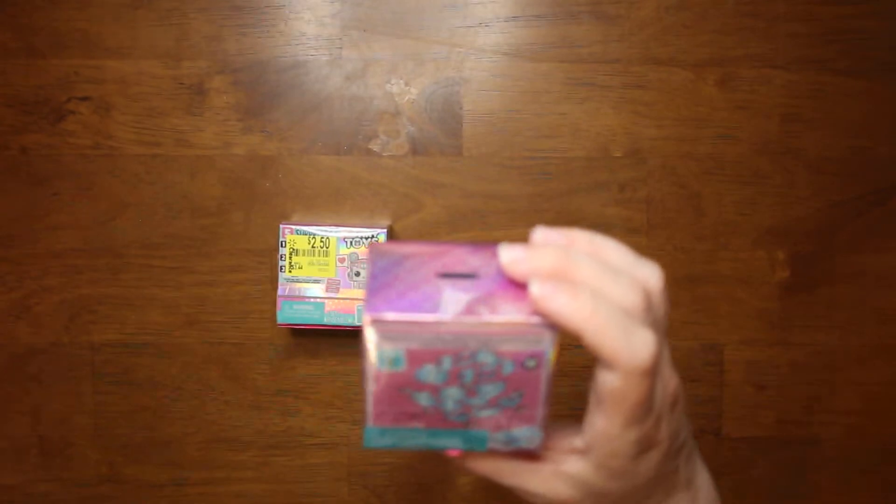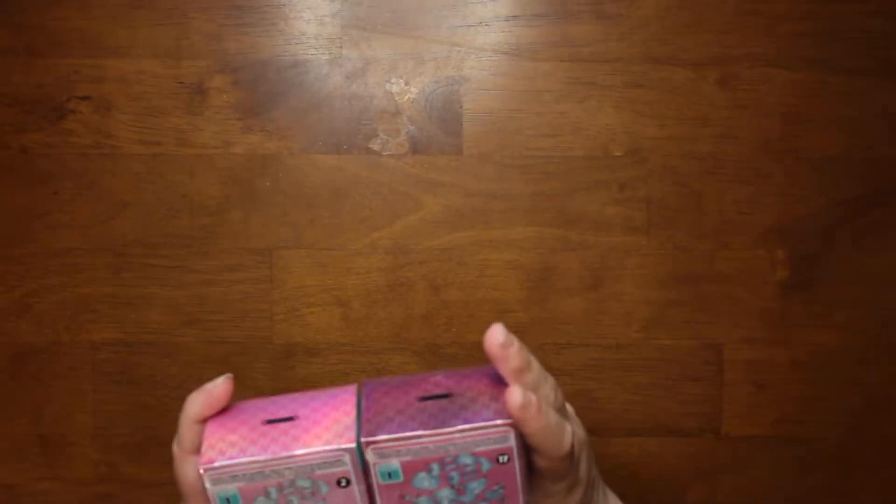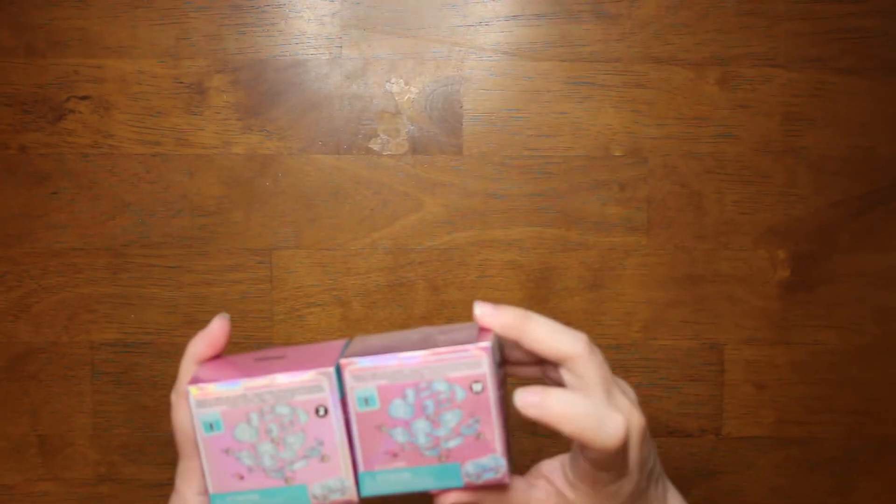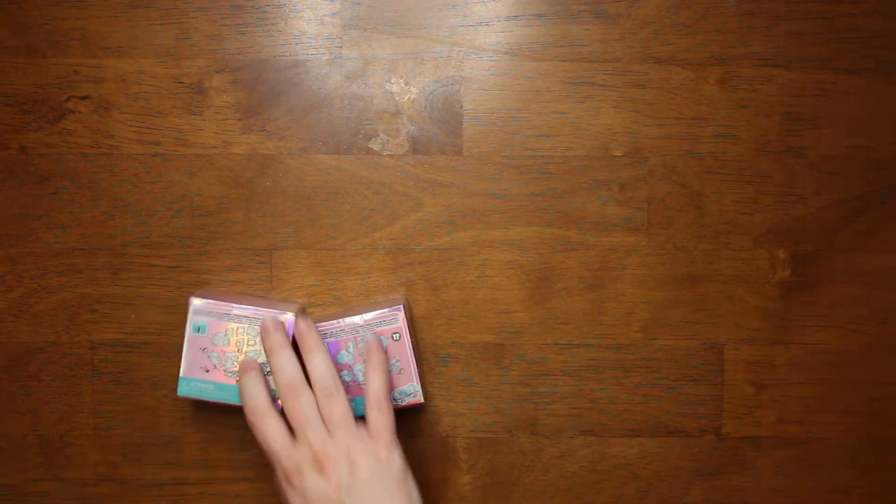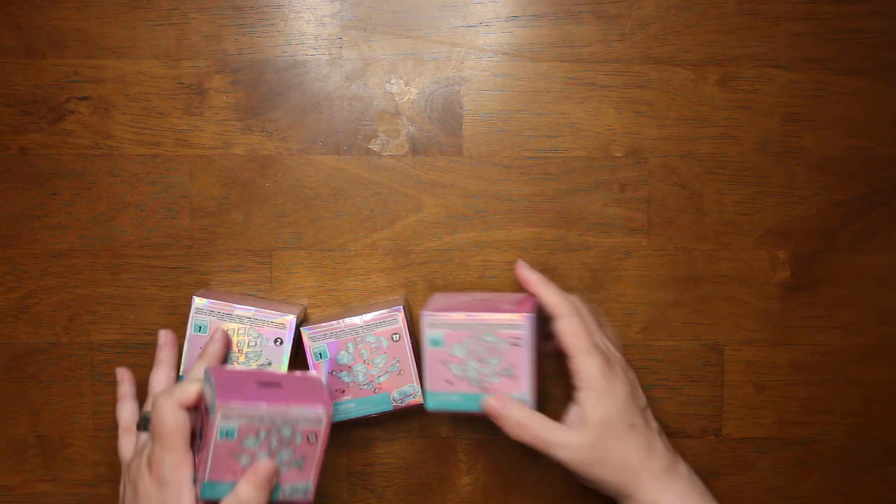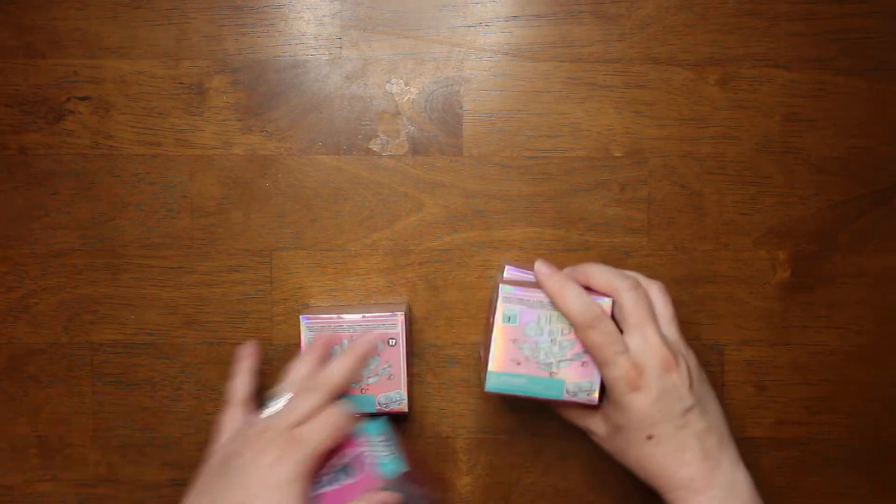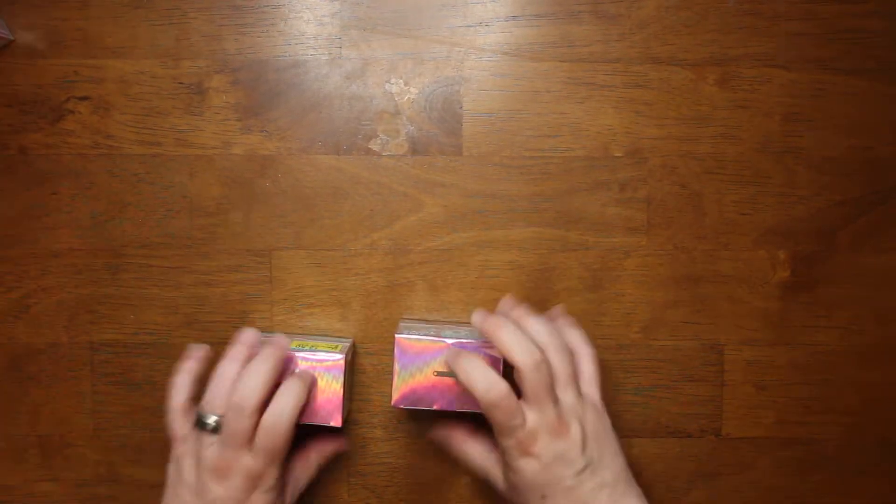There's a bunch of instructions on the back, so I'm guessing maybe you get all these different parts. This one says 17 and this one says 2. I've got two more and then I've got one that says 16 and another that says 17. We're gonna open one of each. If they're similar, I'll mention that in the next video. So let's see what we got here.